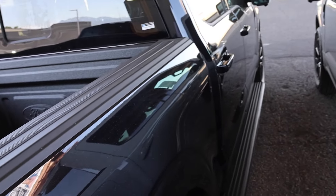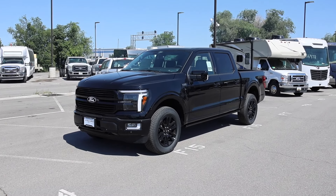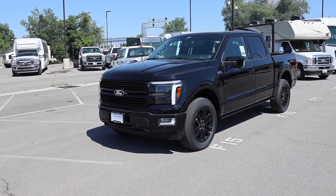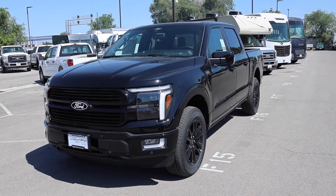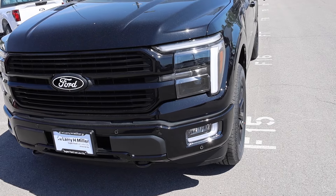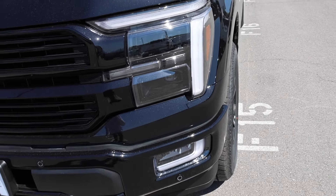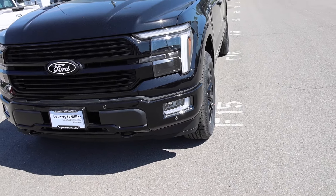I'll show you the payload at the end. Good things come to those who wait. Now on the Platinum, for 2024 they refreshed the truck — the headlights, the grille, really the whole front end got a new style. Projector style was carry-over, just a different design, and I like the overall styling of the grille too. Very subtle.